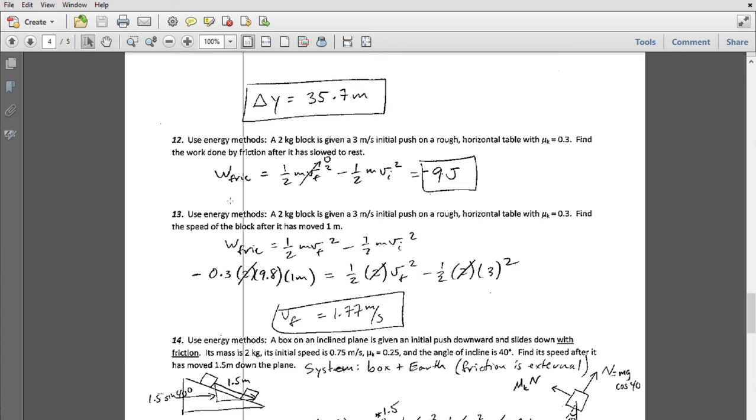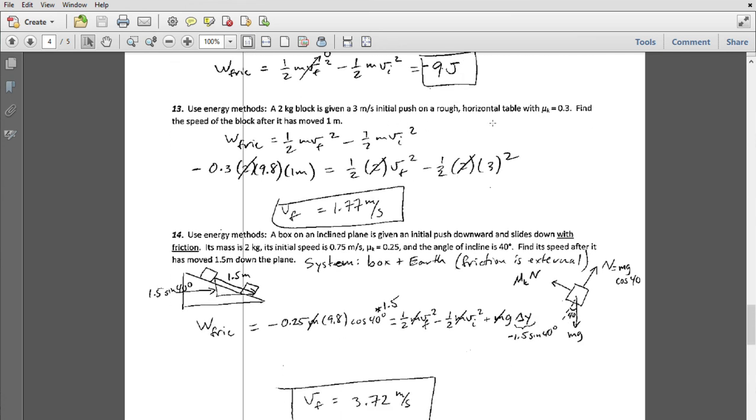The net work done by external forces is, well, let's see, the normal force does 0 work, the weight force does 0 work because they're perpendicular to the displacement. So the net work done by all external forces is just the work done by friction. That's what we're after, and that's 1/2 m v final squared minus 1/2 m v initial squared, the change in kinetic energy. And if it's slowed to rest, so if we take the final state to be when it's come to rest, v final is 0. We were given v initial, so we can calculate what the work done by friction is. And of course it's negative. It's always pulling back against the direction it's going.